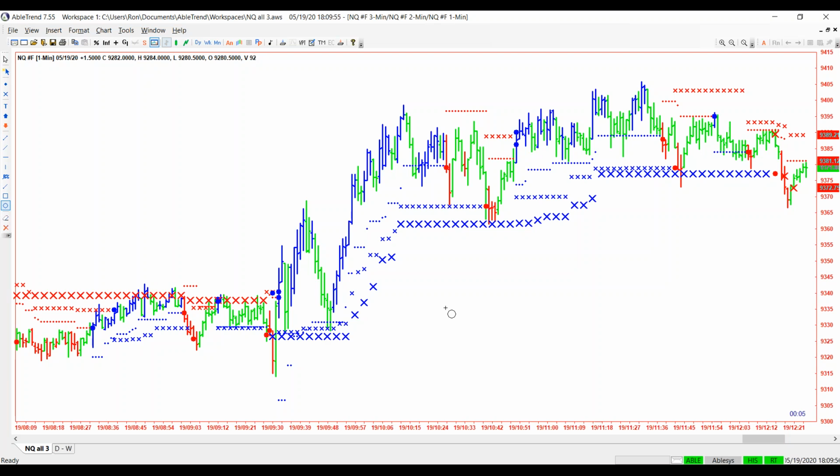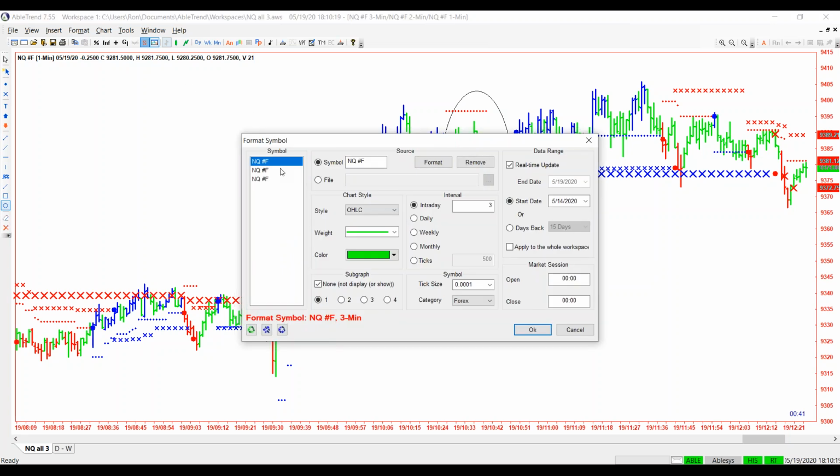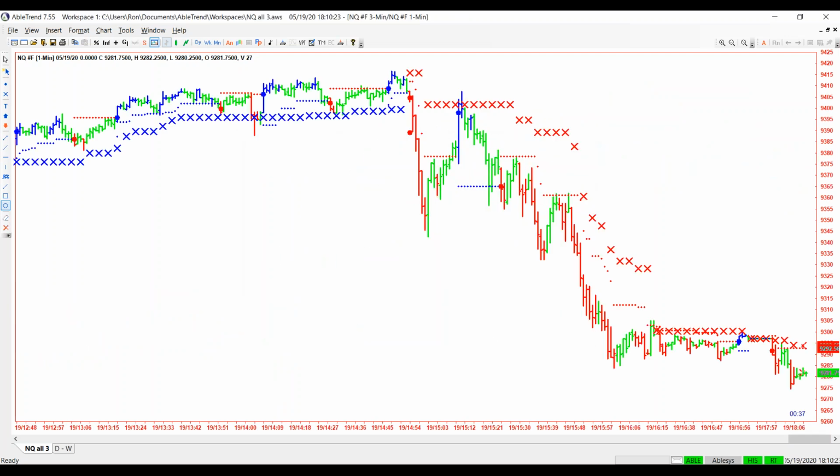You want to trade the chart that's the smoothest, because any choppiness, we all lose. But here's where the Able Trend differs from everything else in the world. We're putting 2 time frames and 2 different algorithms together in one chart. So when we get something like this, red and blue vertically on the chart at the same time, that's called a no trade zone. In fact, I'm going to take the 2-minute off. I'm just going to go with the 1-minute, 3-minute.